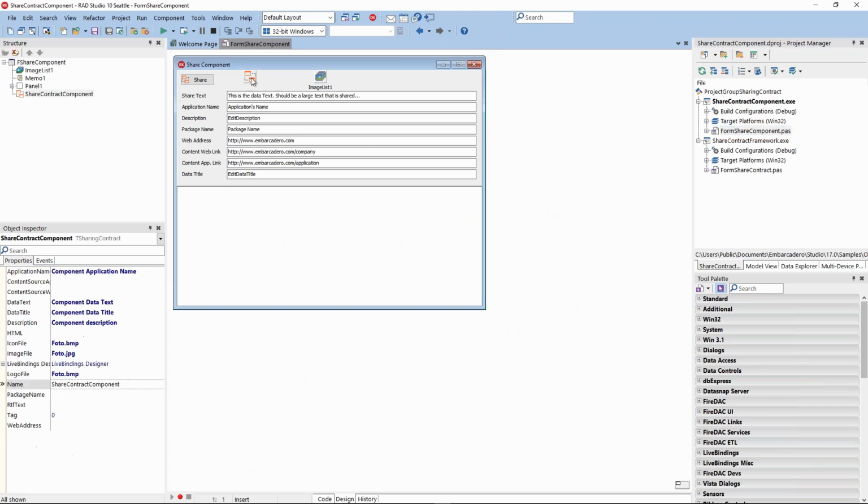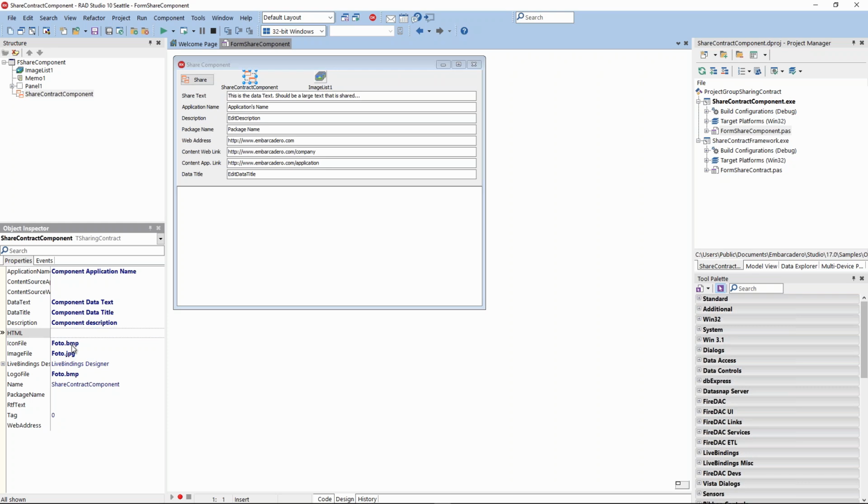So the component, we just have the sharing contract component, and it has a set of properties. For example, the content application link, a web link maybe, where if you click on the information to one application, it'll pass along a URL that then the user could click on, or if the target application can do something with the URL, for example, launch a browser, it might do that. You can specify a title and text and description that'll be passed along the application. You can even pass along some HTML. You just put in, header 1, paragraph marks, and so on inside of there.